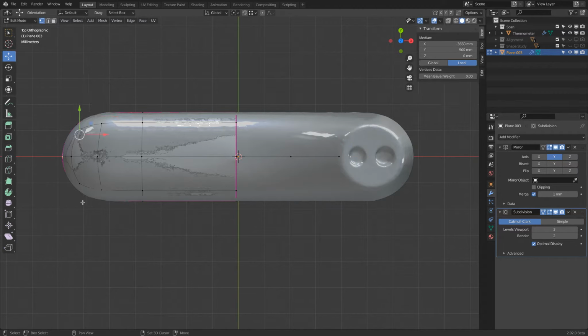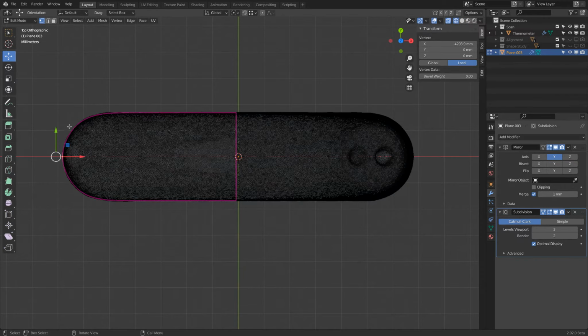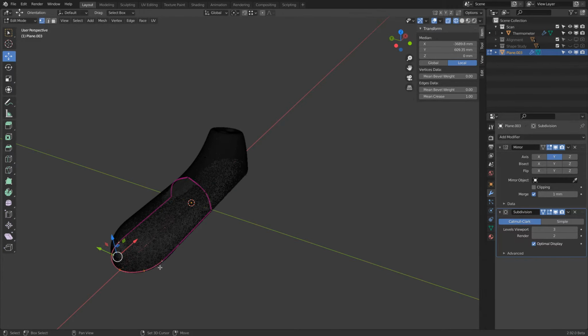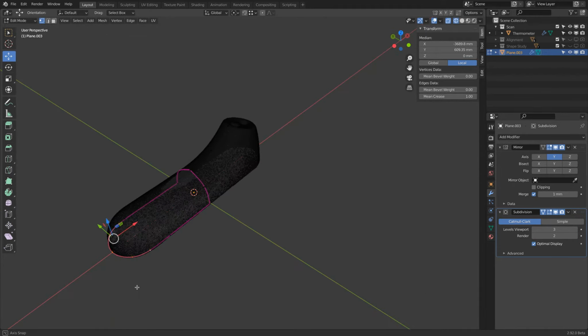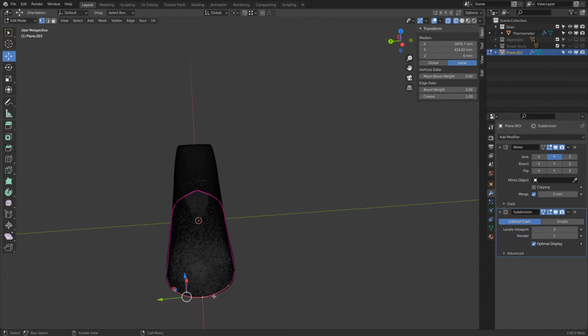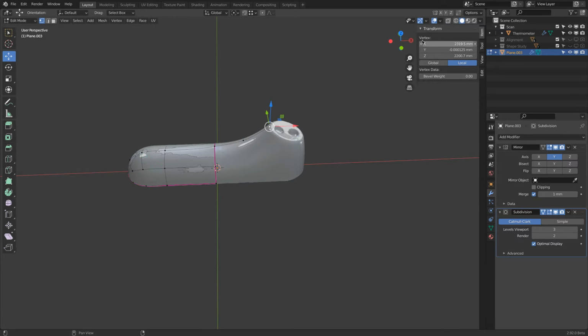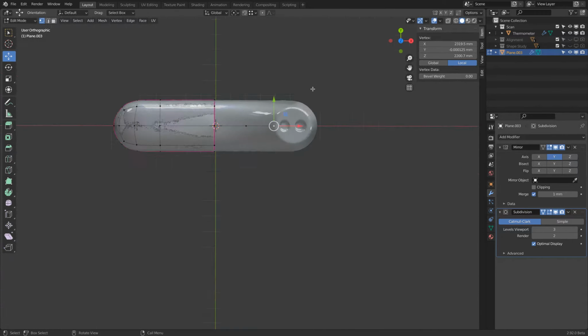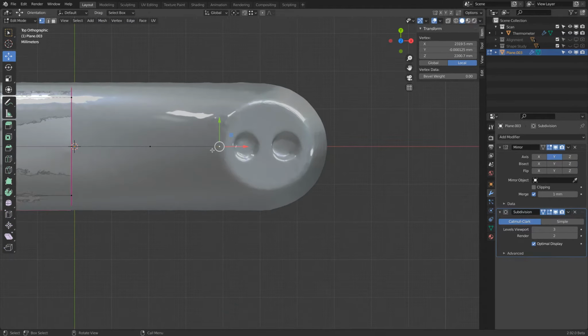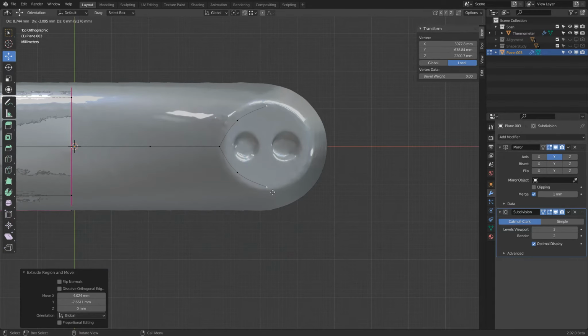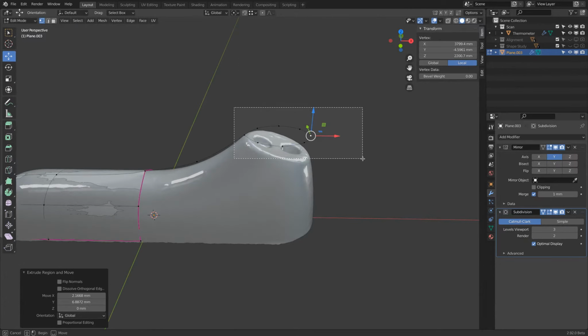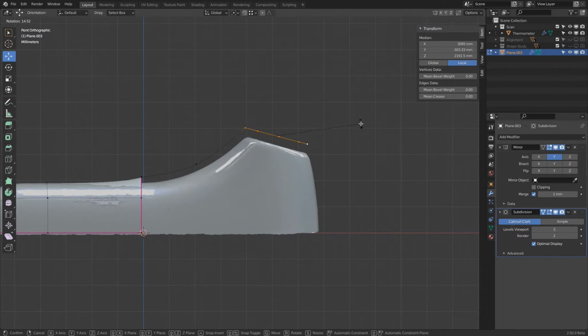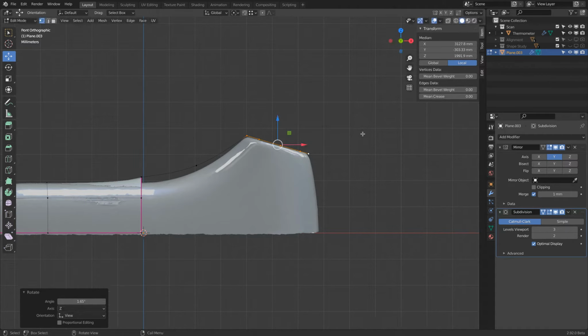Here we have actually 5 points on half of an arc, and then 3 points inside. So this means with this point selected, we can say 1, 2, 3, 4, 5, and then 6, 7, 8. Aha, okay. B, select everything, go to here, and then we rotate this, move this down.